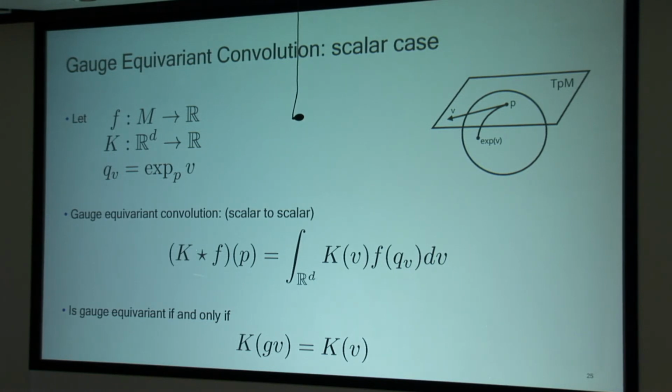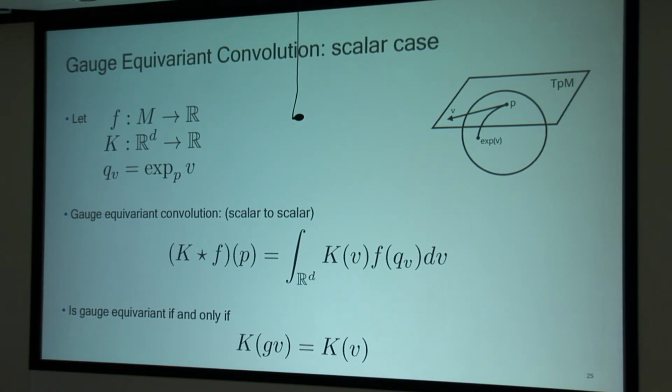And then you can see that this will be gauge invariant, or equivariant (invariance is a special case of equivariance for scalars), if and only if the kernel is rotation invariant. So that's what we saw before. If you want to produce one invariant quantity, the only way to do it that's independent of how you orient the filter is to make the filter rotation invariant. So just a circular kind of filter.